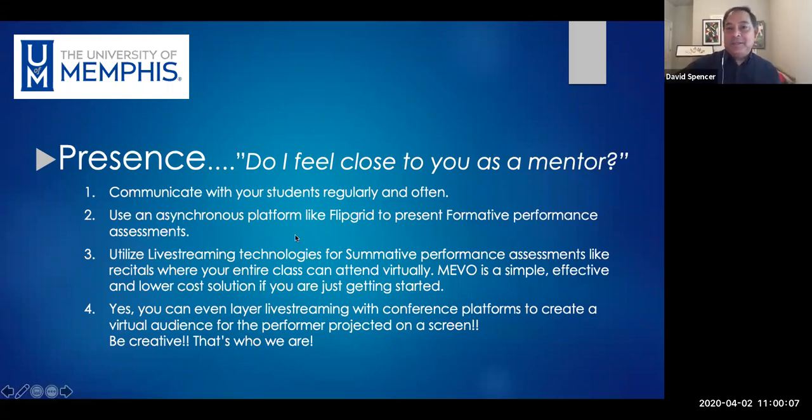That's something that violates some FERPA in the United States for some people, but they can be used for assessments in the K through 12 environment too. I know some of my students who are teaching in public schools are using Flipgrid, an asynchronous platform, to do scale tests and to pass off parts of their music as we're going forward.